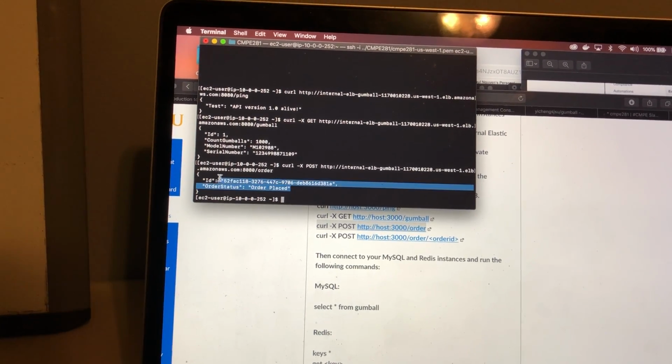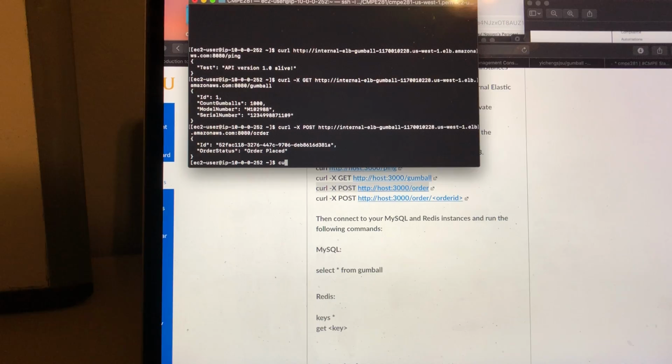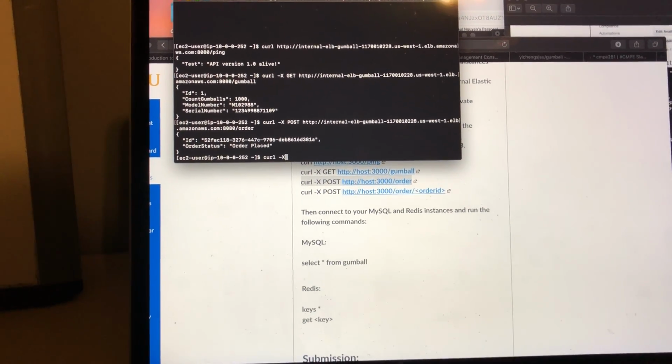Okay, and it worked. Maybe it's faster just typing this.